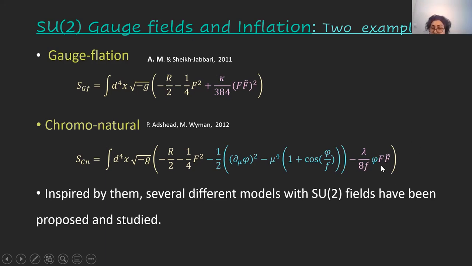But then adding this interaction with the gauge field will provide a source of friction. Now if the axion potential is not flat enough and there is no interaction, all this kinetic energy will go to the axion and will stop the slow-roll inflation. When you have this interaction with the axion, part of this energy will go to the gauge field because of this friction term, and the effective potential that you will have for the axion will be flat enough to provide slow-roll inflation, and in that case you can have small F values, like sub-Planckian F values.